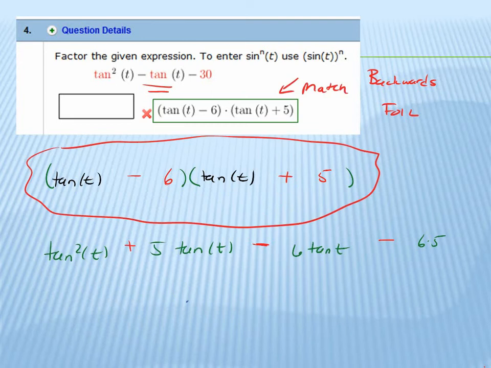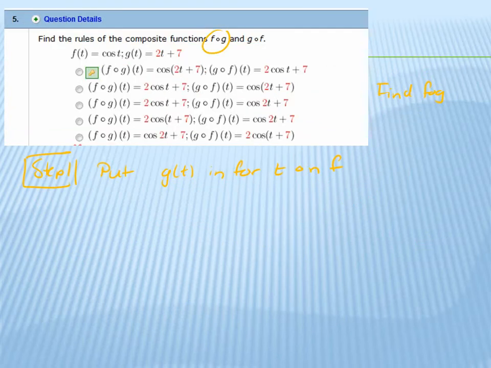And so that's your final answer. And it's a match to what the WebAssign says. That's what I want to use WebAssign for, as a tool. I've tried to use it as an assignment in the class. It's just not good.